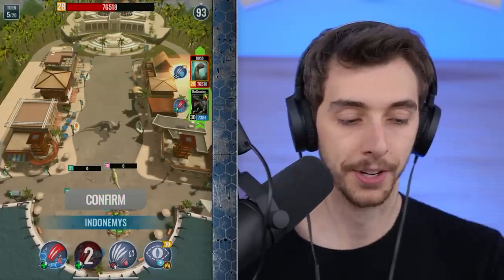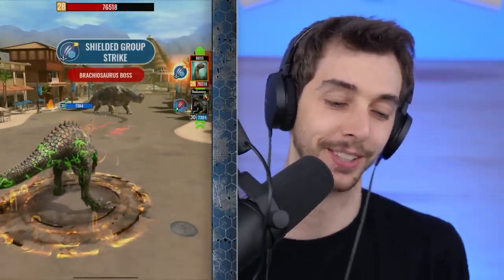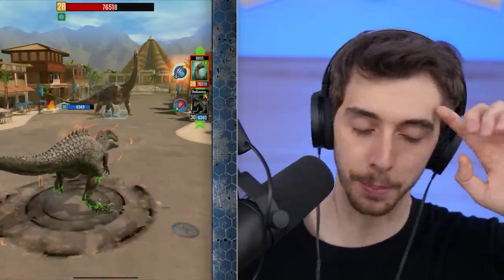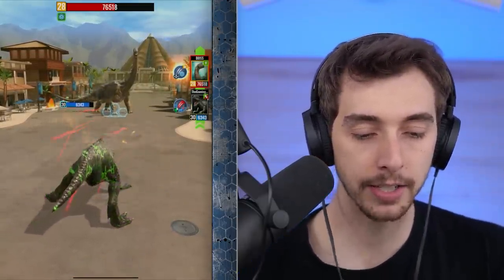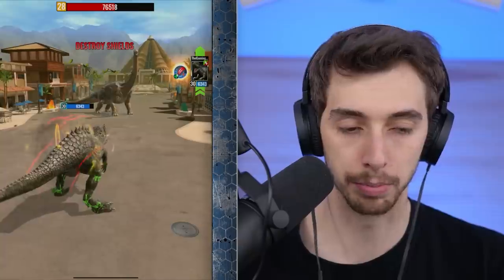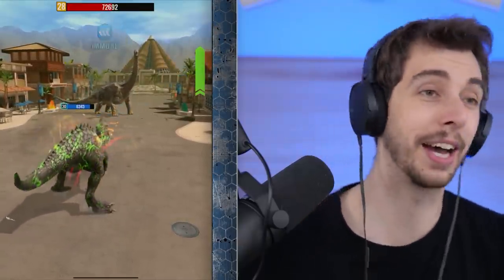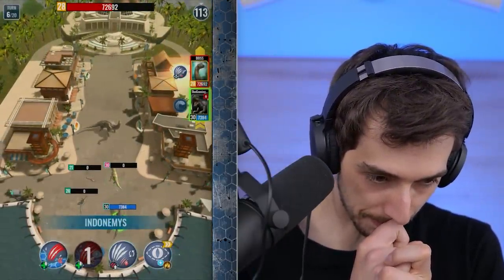We'll break the shield. Can one Indonemis take on the Brachiosaur boss? I mean, it doesn't matter what damage he does here. There's no point even trying to shield it. Now that I think about it, I'm thinking straight now. No point shielding it, because we're going to heal anyway. So we get more attack. That's great. If we're slower, I'm not bothered at all here, because it means I get extra attack for my next turn. So destroy the shield. 3,800. I think Indonemis can do this.